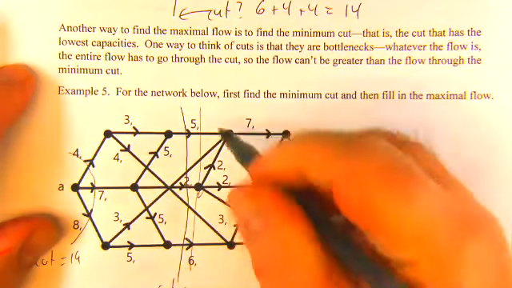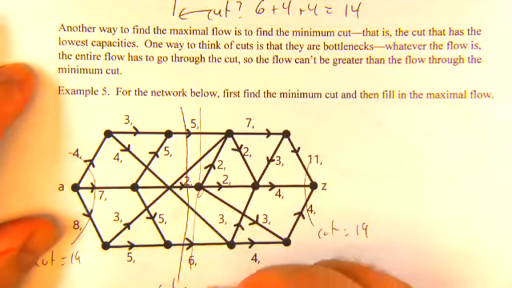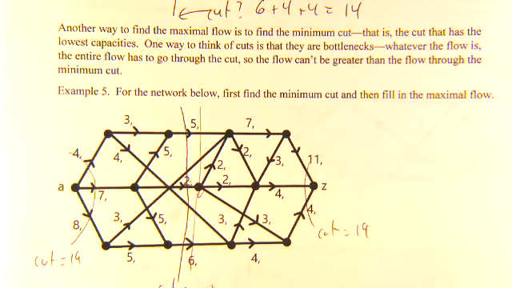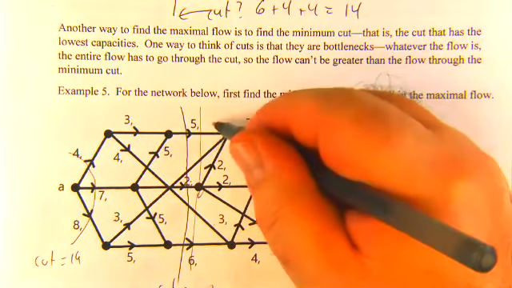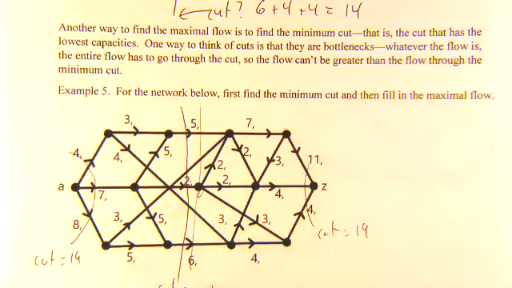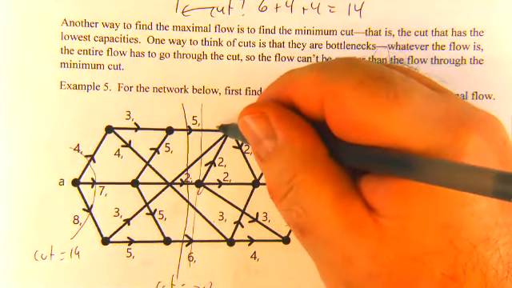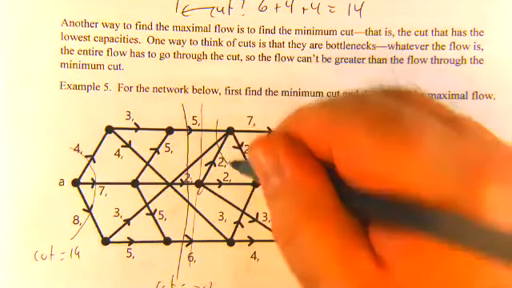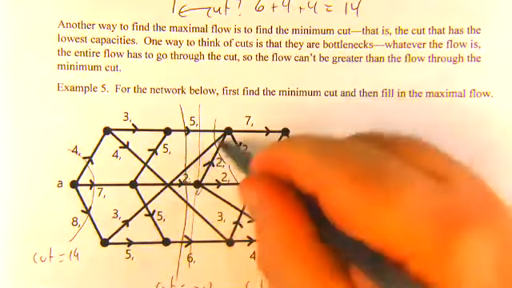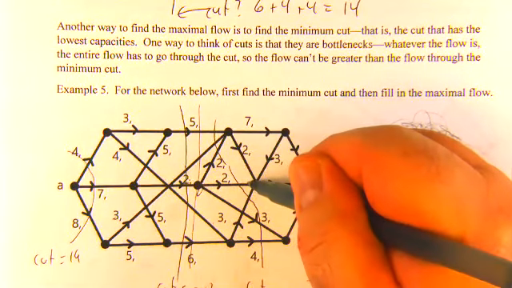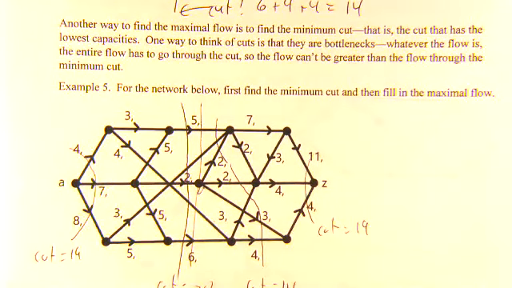And this cut has a capacity of what? 5 plus 3, that's 8, 10, 14. That's got a capacity of 20. So that's not our minimum cut. You could do a cut, say, there's a bunch of 2s here. That looks like those could be short. So if we did, say, this cut, right? What's its capacity? 3 plus 2 is 5, plus 2 is 7, plus 3 is 10, plus 4. There's a cut that's 14, right?